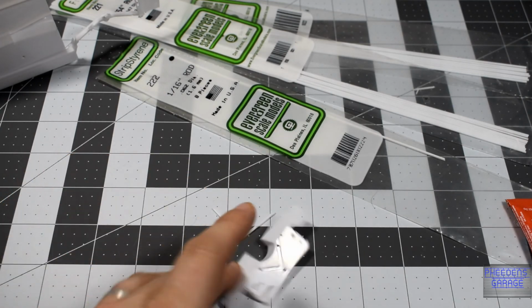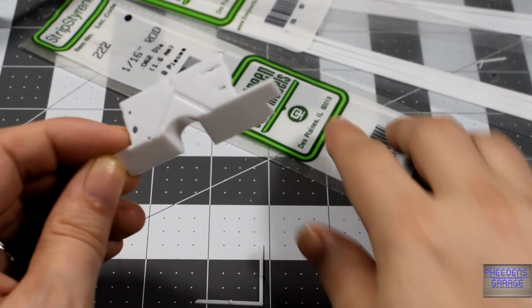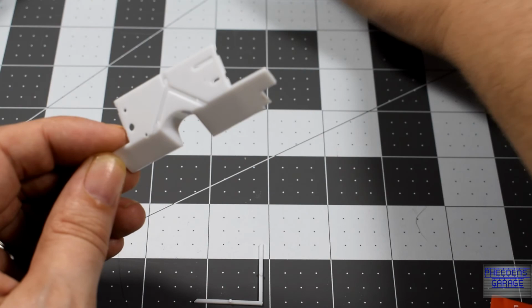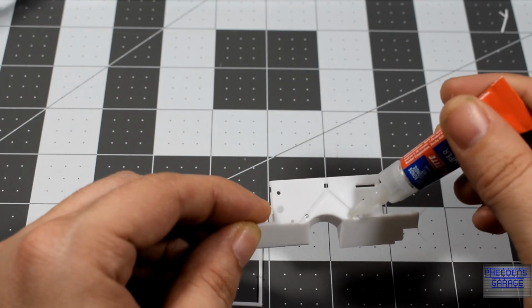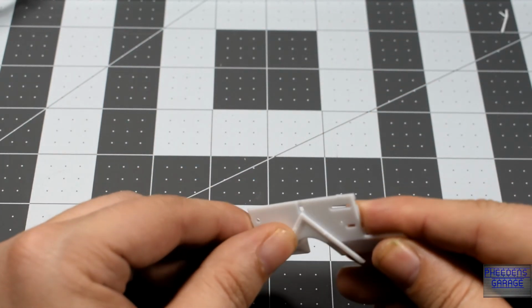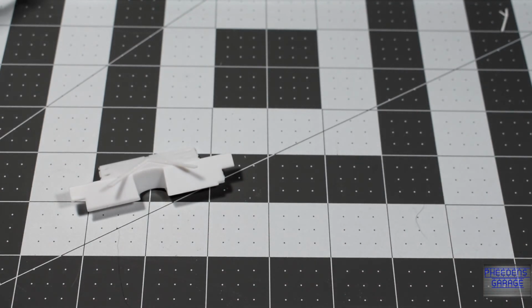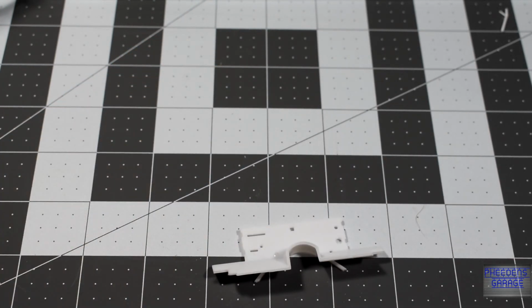Next thing, the firewall. Need to get it ready to go. A little bit of here, a little bit of here. Alright, not done with the firewall quite yet. We've got to drill a hole in the firewall. Oh, I forgot to mention too. For the steering shaft, since Revell just has you attach the steering wheel to the dashboard, which is kind of silly, I like to actually add a steering shaft to it.